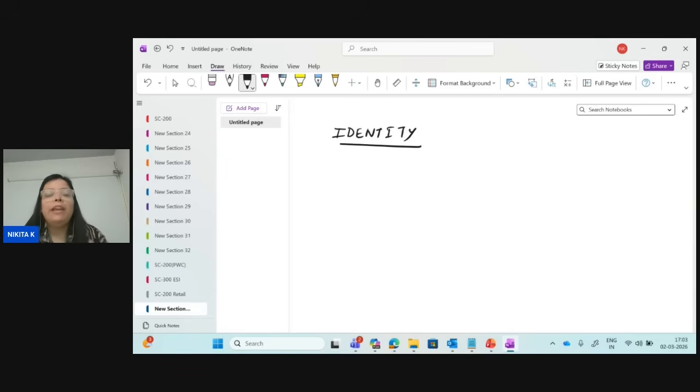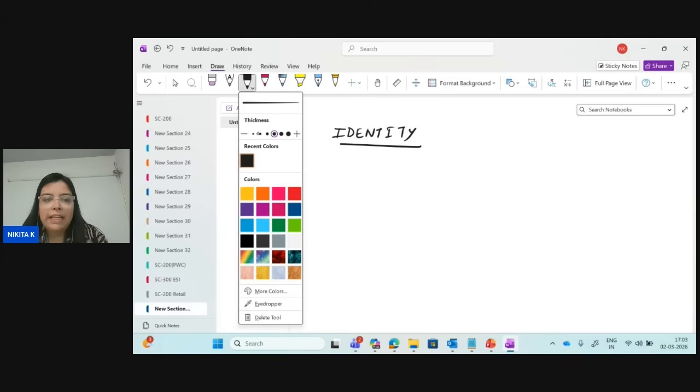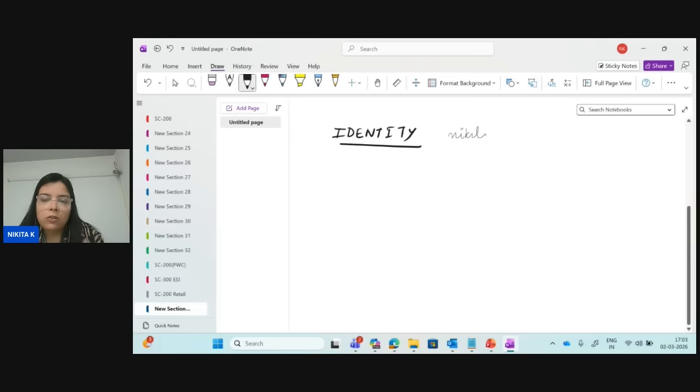Similarly, when you join any organization, you will be given a mail ID and a password. Let's say I'm from CloudDat, so I will have a mail ID something like xyz.com, with the company name. So I get devices which I can easily log in to with the help of this mail ID and the given password.